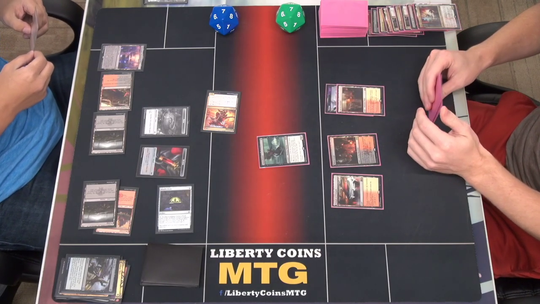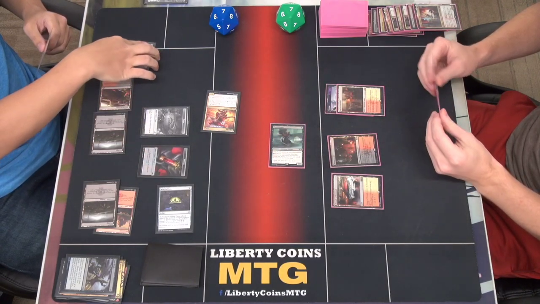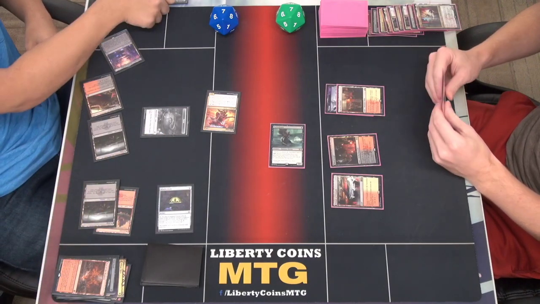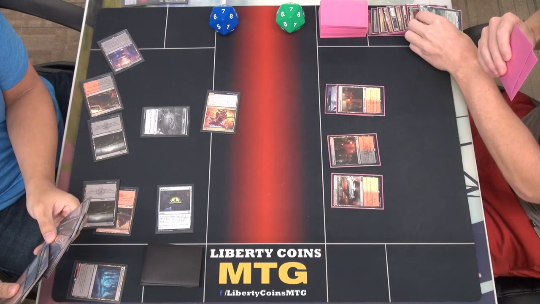Move to combat. I'm going to pay one mana, discard a card, sacrifice blood token. Cool. And I'll have this ping this guy. Cool. And that draws me a card. He's a dead guy now.